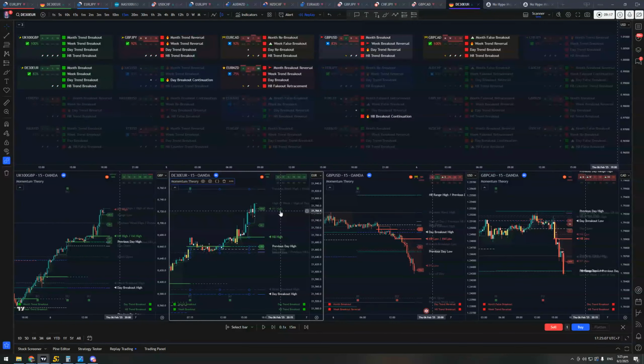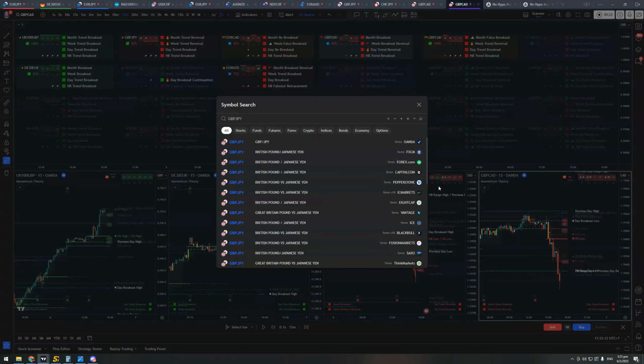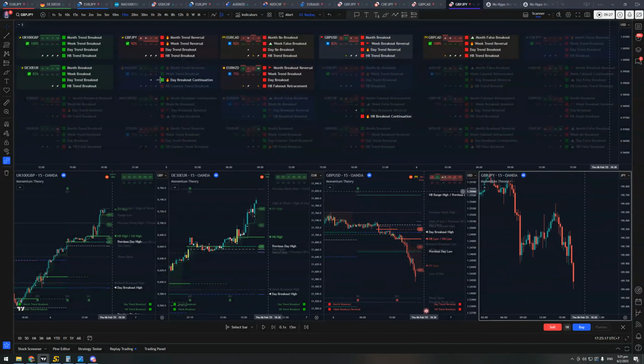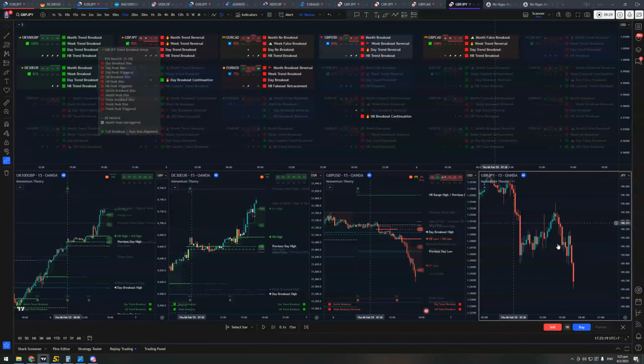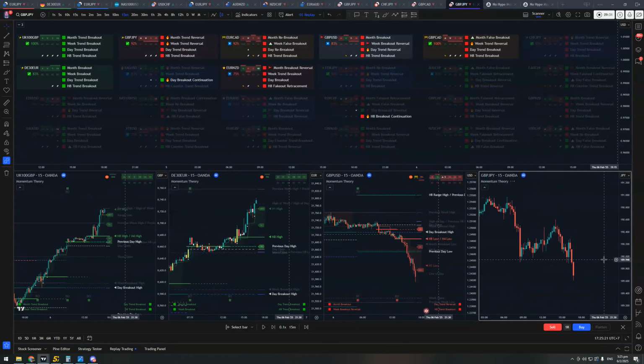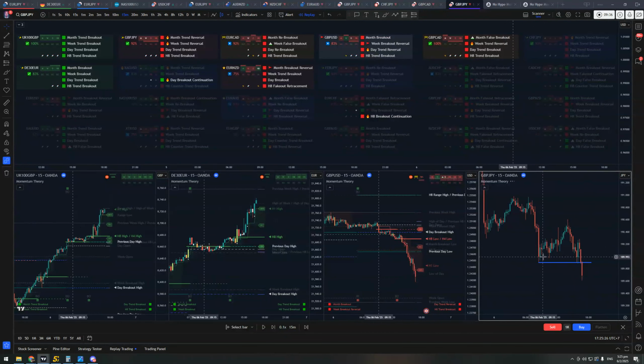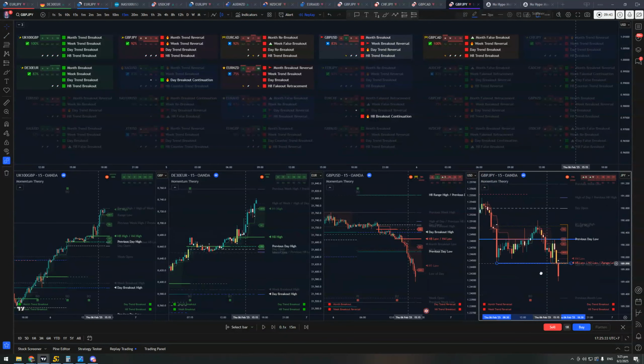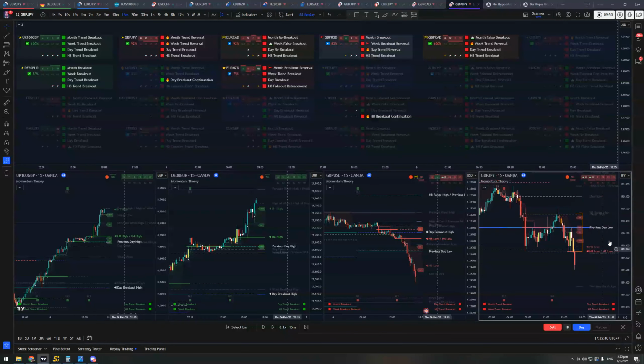Let's see. GJ. So the different setups pop up as they go. This is a breakout, trend breakout, but outside of that range as well. So we broke outside of the previous day low. Is this previous day low? Or over here maybe. Yeah, so it wasn't triggered before because it did not trigger that H8 high. And now that it's triggered the H8 low, now it does show up as a setup.